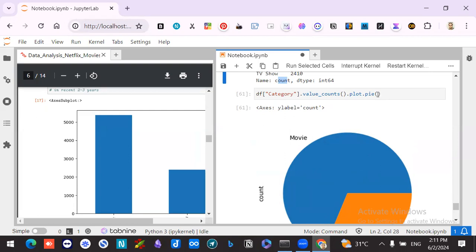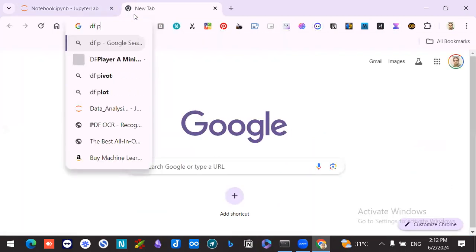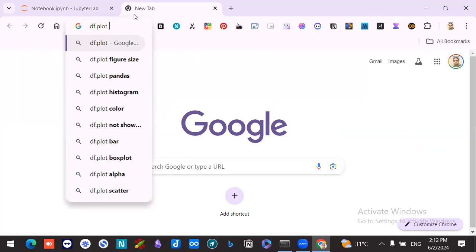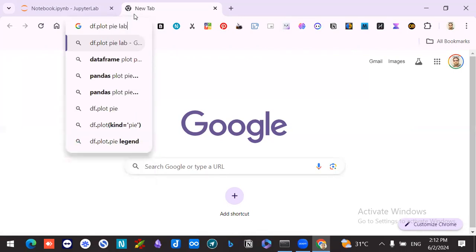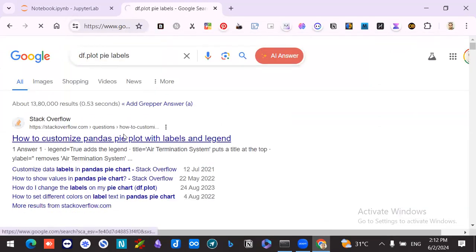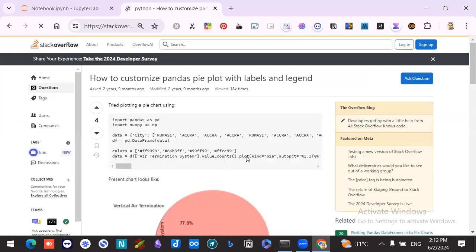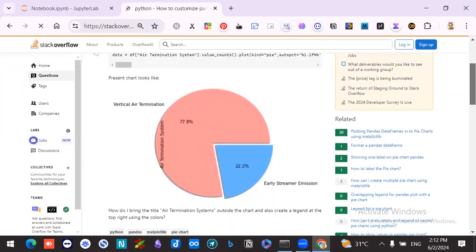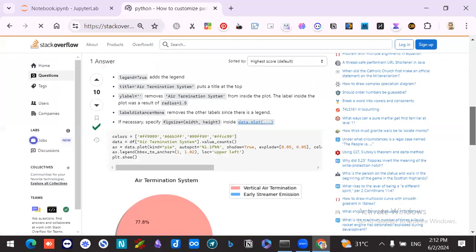In a similar way, it also has labels. If you want to look at df.plot, it's still running. If you want to look at df.plot, and labels, legend, I think, we can see it clearly mentioned here.